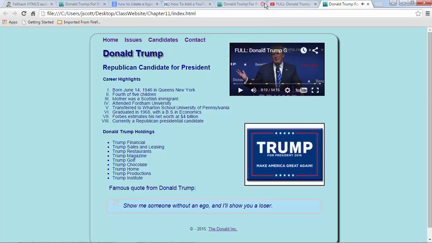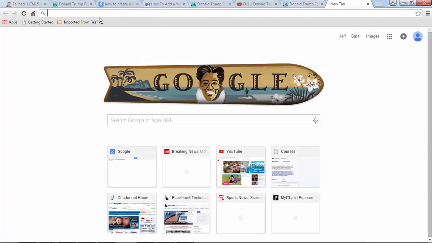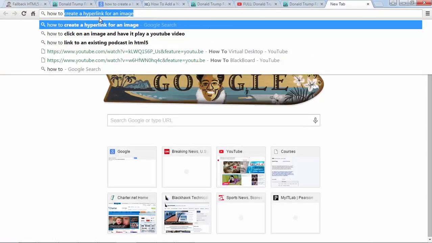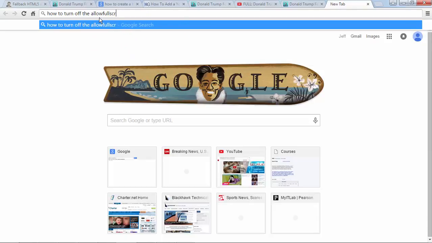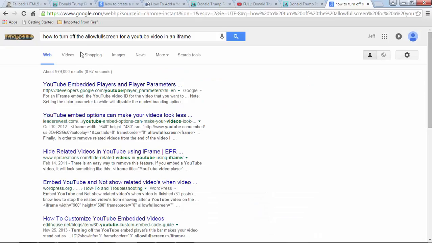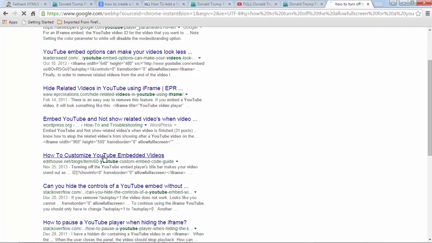Now, I guess I still can turn on full screen, so I've got to find out how to turn off the full screen because I don't want to allow that. All right, so let's check that out while we're right here. YouTube embed options, how to customize YouTube embedded videos.